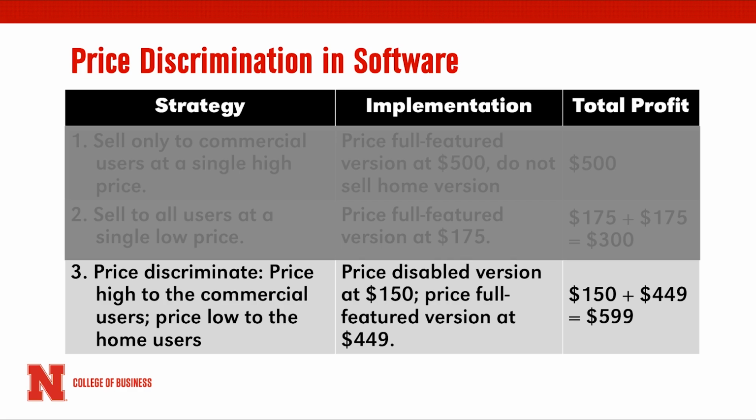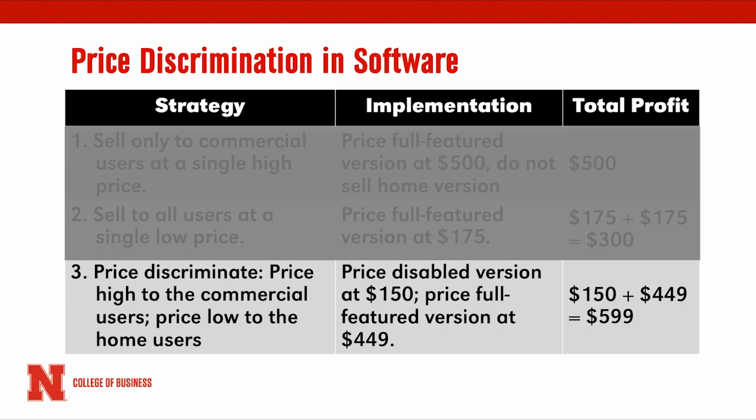So there are a couple ways to look at how we get to that $450 maximum price point for the full-featured software. One way of getting that is starting at the $150 and observing that the high-end commercial users will be only willing to pay $300 to upgrade. That takes us from $150 to $450. A second angle that also gets us the right economic intuition is to observe that they can already obtain $50 of surplus by buying for $150 the low-end version they value at $200. The only way we'll get them to buy the high-end version is if we offer them at least that much surplus, which means selling it at $450 or below.